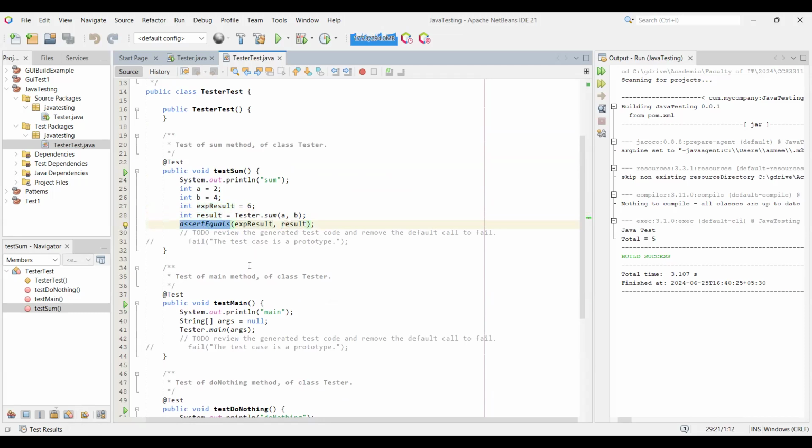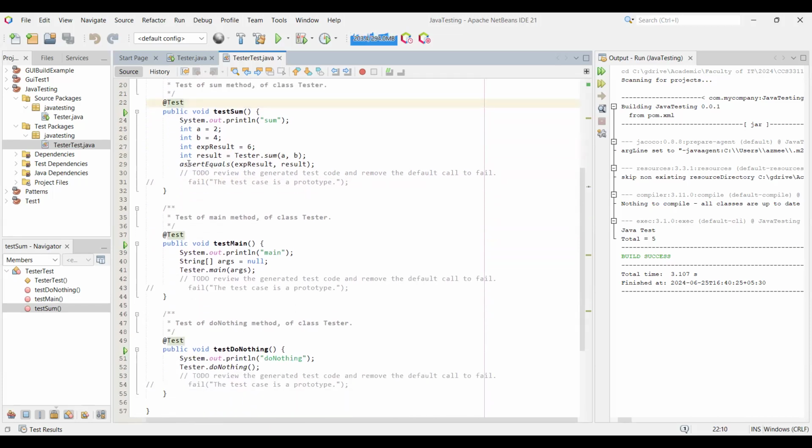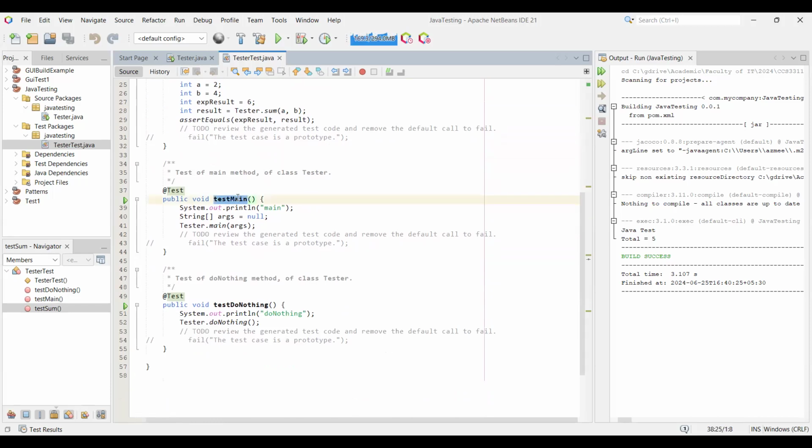Okay. And if you notice, in the beginning, this was a fail, right? I commented that out, because fail means to fail. I can fail by force. So it was there. And also this line, at test, is important, which means the following method is a test method. Okay. So this is testing the main function and also testing the do nothing function.